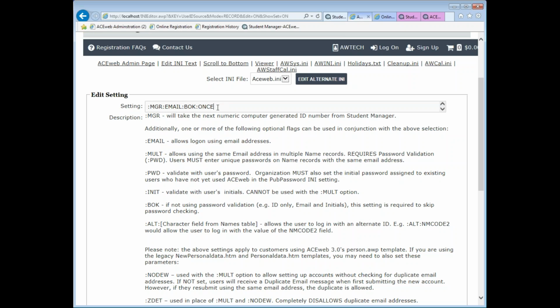What that's going to allow you to do is have your students initially create that account without using a password or a public password, and subsequent logins would allow them to use the public password to log in, but it's going to detect that there is still nothing in their actual password field in the database and force them to create a password at that time. So not a whole lot of situations where this is going to apply to the majority of the customers, but that is a feature that is available now.